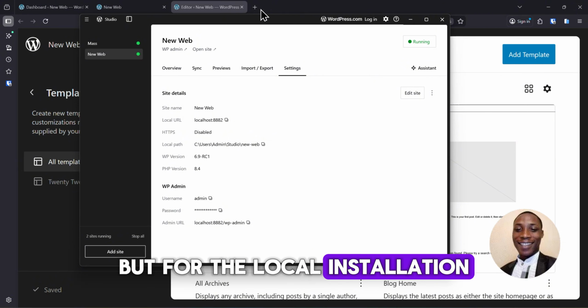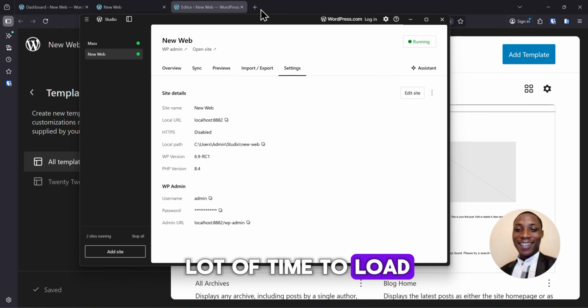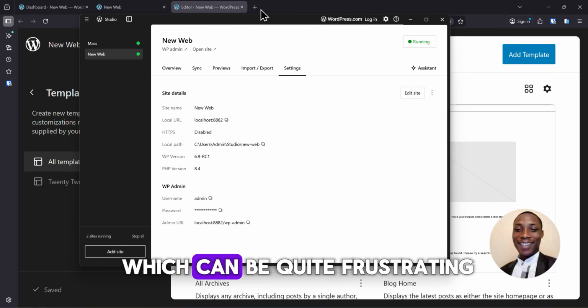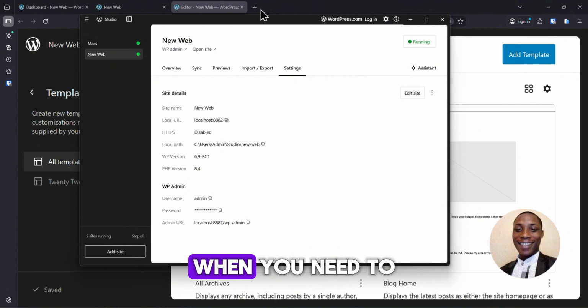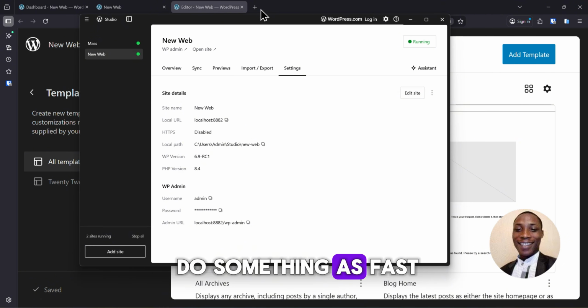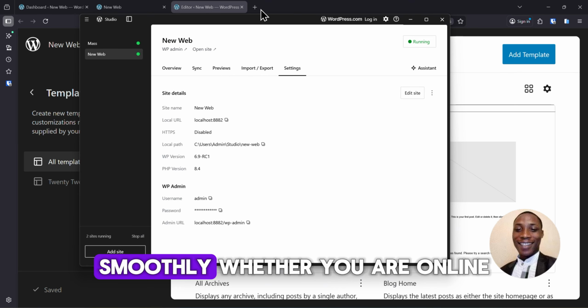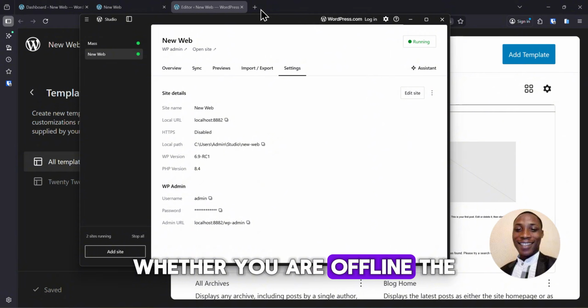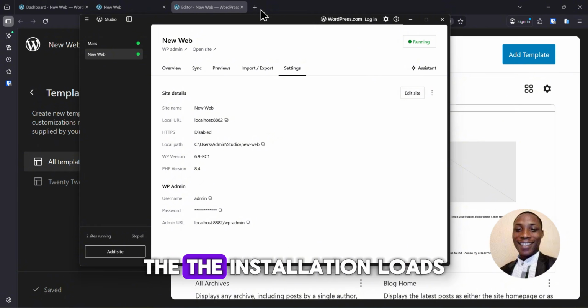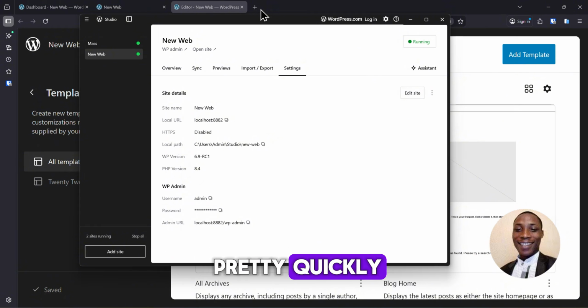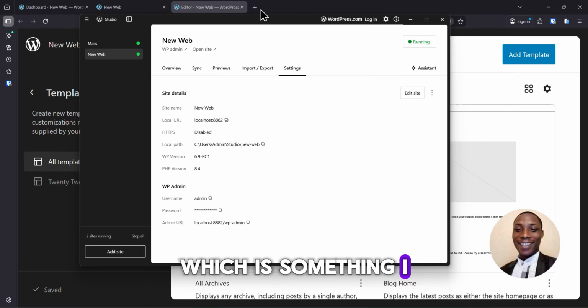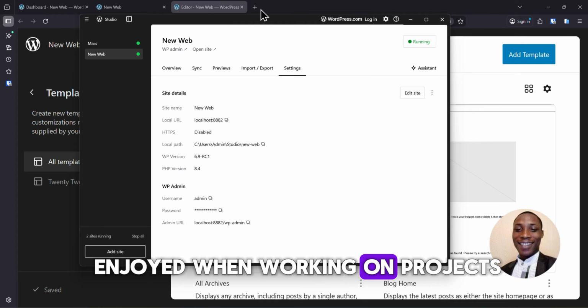But for the local installation, it takes quite a lot of time to load each of those pages, which can be quite frustrating when you need to do something as fast as you can. But on the WordPress Studio, everything just goes smoothly, whether you are online or offline, the installation loads pretty quickly, which is something I enjoyed when working on projects.